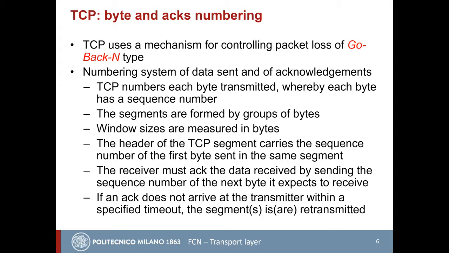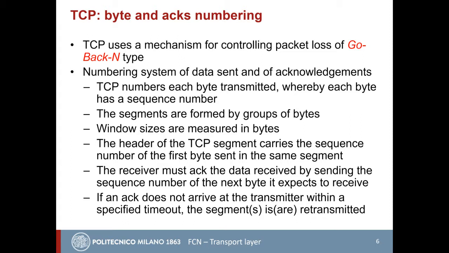The technique is just to number the first byte that is traveling in a certain segment. Okay, so in the header of the segment, you will find the number of the first byte in the sequence of the byte numbers.